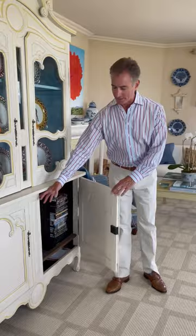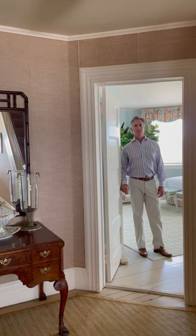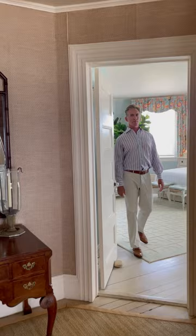We've gone into the family room where we all hang out on the weekends. We've hidden the television in the lower cabinet here, which is great because you don't have to look at it all the time. And above we have some wonderful painted plates from Spain. The old original fireplace still operates in the house and we've got Pierre Frey fabric on the curtains and these chairs. Footstools for extra comfort when you're lounging around and watching your movies or Netflix.